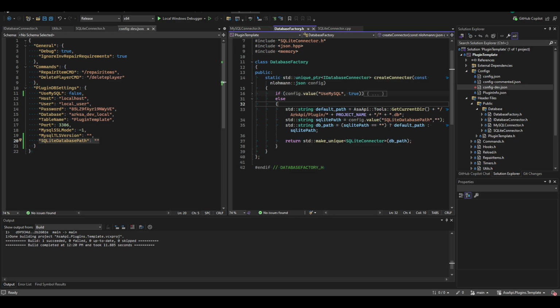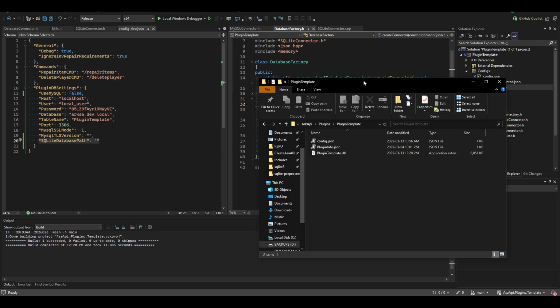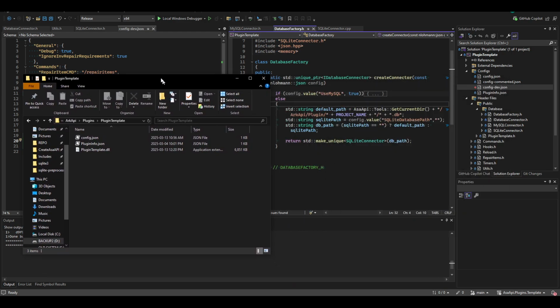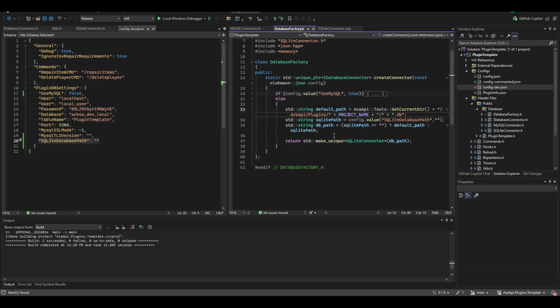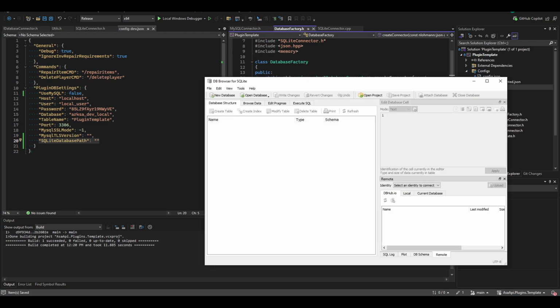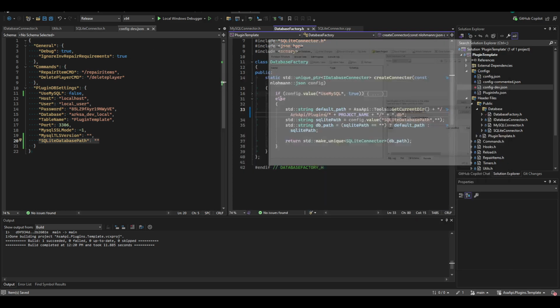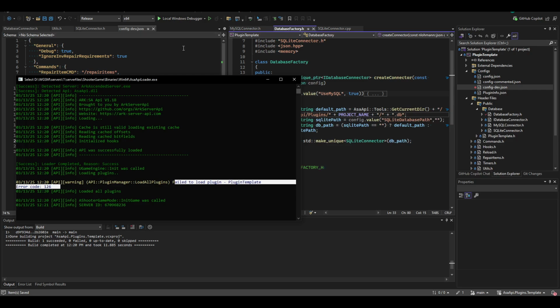Let's check if it does create a database. No, right? So Arc API plugins. Oh, plugin versus plugins. I forgot to put the S. Let's try again. We need to recompile the project since we changed the path.